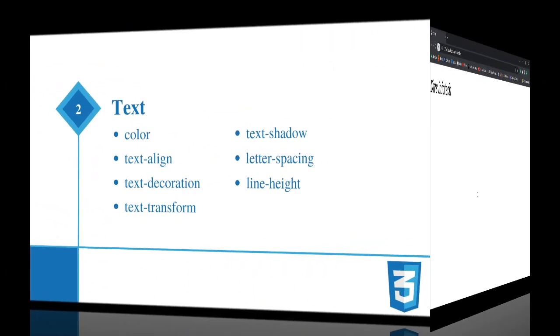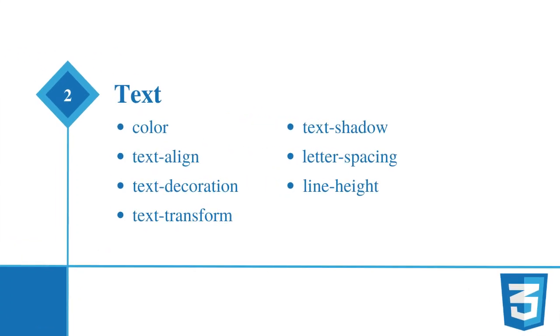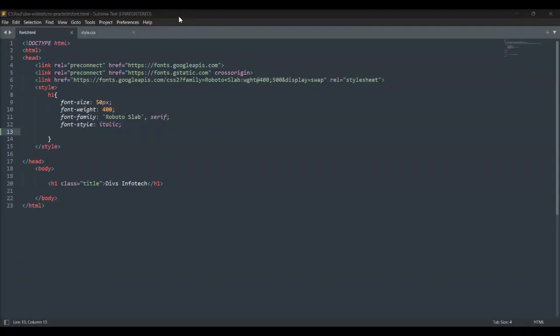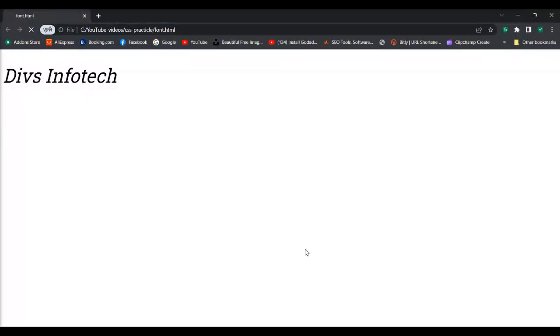Next, we will discuss about text properties. CSS has a lot of properties for formatting text. So now we will discuss about some basic properties of text. First is color. Color property is used to specify the color of the text. See, the color is replaced with red color.